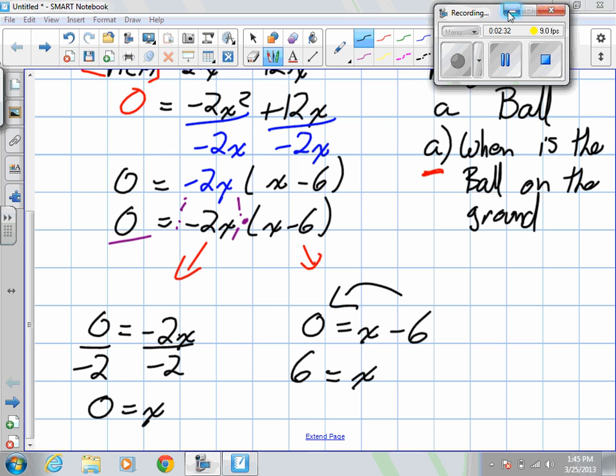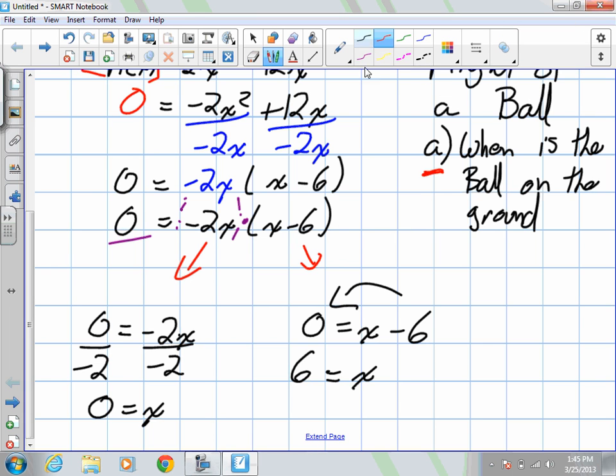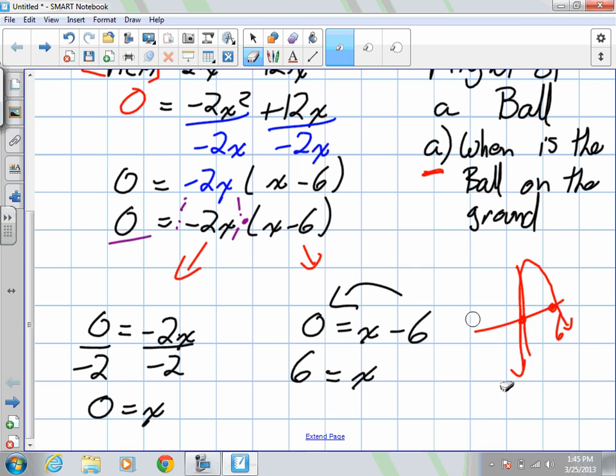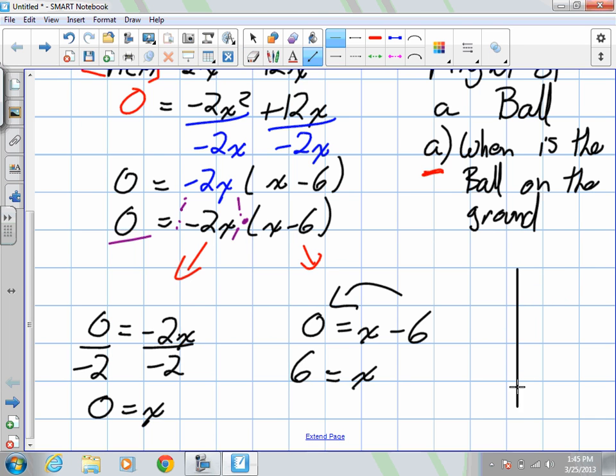So we've just discovered that our x-intercepts, when we make a rough sketch of this, one of them is at 0, the other one is at the value of 6. Because we knew this faces downwards, that is when our ball hits the ground. So let's try to make sense of this, and I'm going to make that a little clearer because it's very ugly looking. But let's try to make sense of what that means in terms of the flight path of a ball. Okay? So when time was 0, the height was 0.